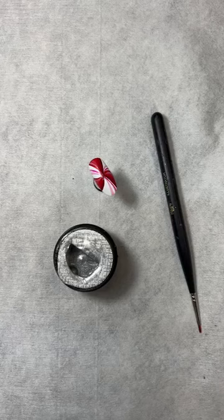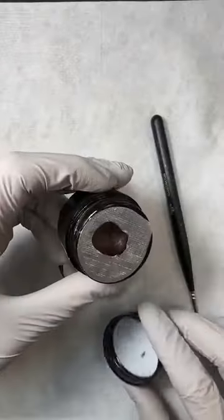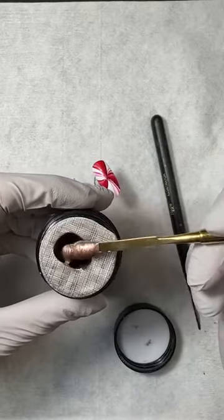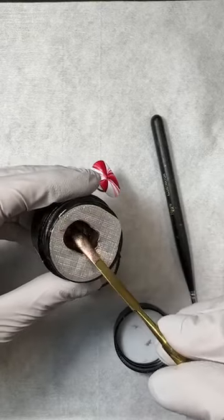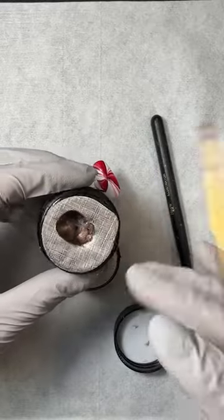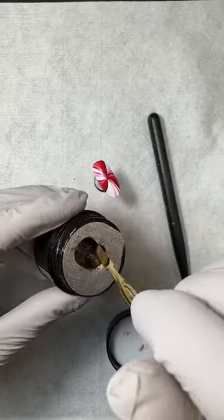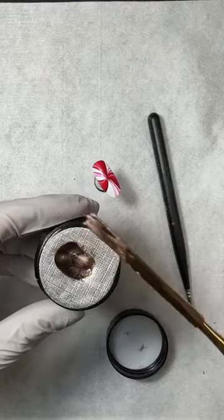Okay, and the last one is the rose gold. Ooh, maybe we should use rose gold on this instead of silver. What do you guys think? Let's look. Ooh. Fabulous. It is so pretty. Yep, I really do like all of the glittery ones because they're great for just adding a glitter nail. They'd be great under a glitter fade.